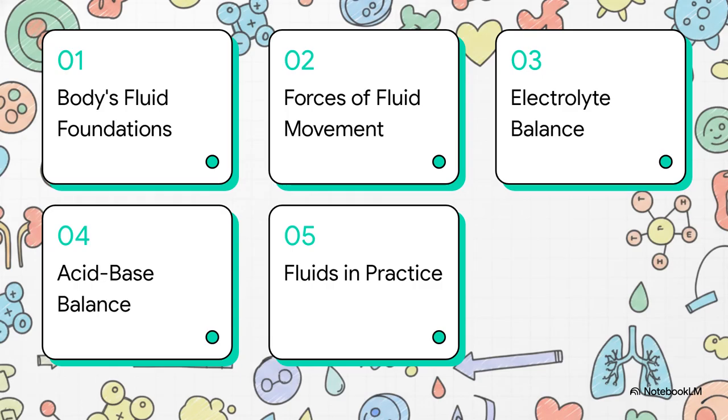So here's our game plan. We're going to start with the absolute basics of body fluid, and then we'll look at how it all moves around. From there, we'll tackle the major electrolytes, then get into the kind of tricky world of acid-base balance. And finally, we'll tie it all together with what you'll actually see in clinical practice. See, it's a logical story, not just a list.